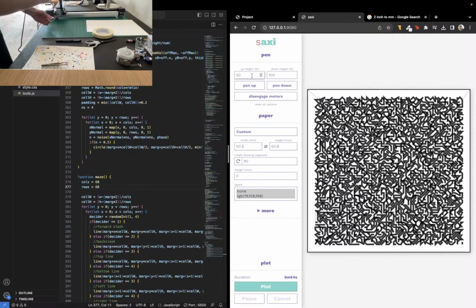Which side is the back side? We're just gonna do that and hope that that works. The goal of this is just to see how precise we can get.